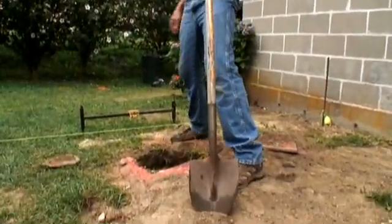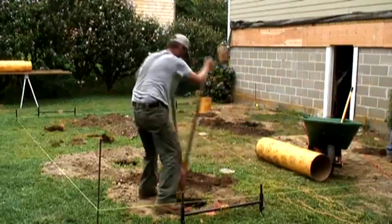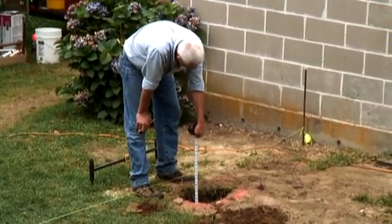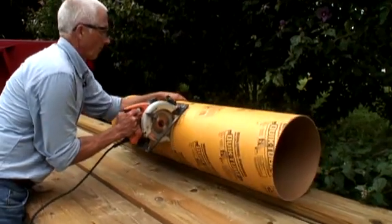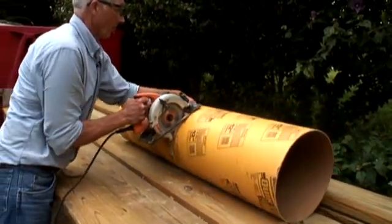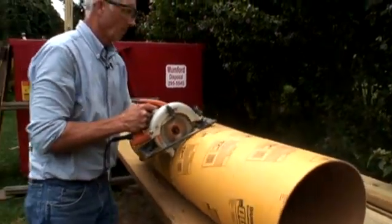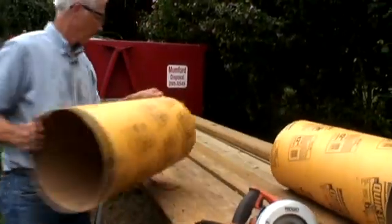Okay, the rest is for the post hole digger. Cylindrical pier forms come in diameters ranging from 8 inches up to 24 inches or larger. They are widely available in cardboard, but if you think your forms will be exposed to the elements before the concrete is poured, plastic forms can be special ordered. The forms can easily be cut with a circular saw or a hand saw.